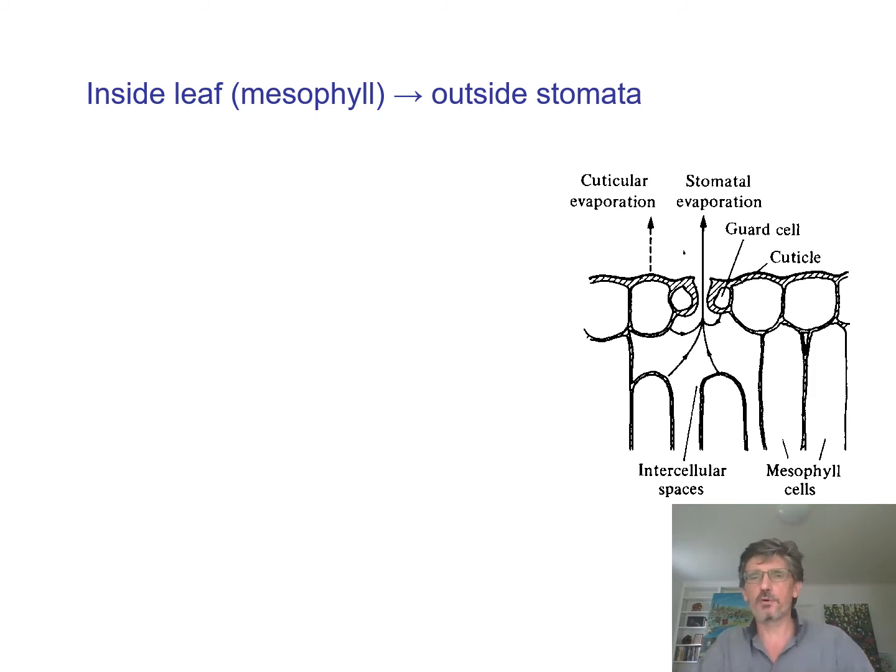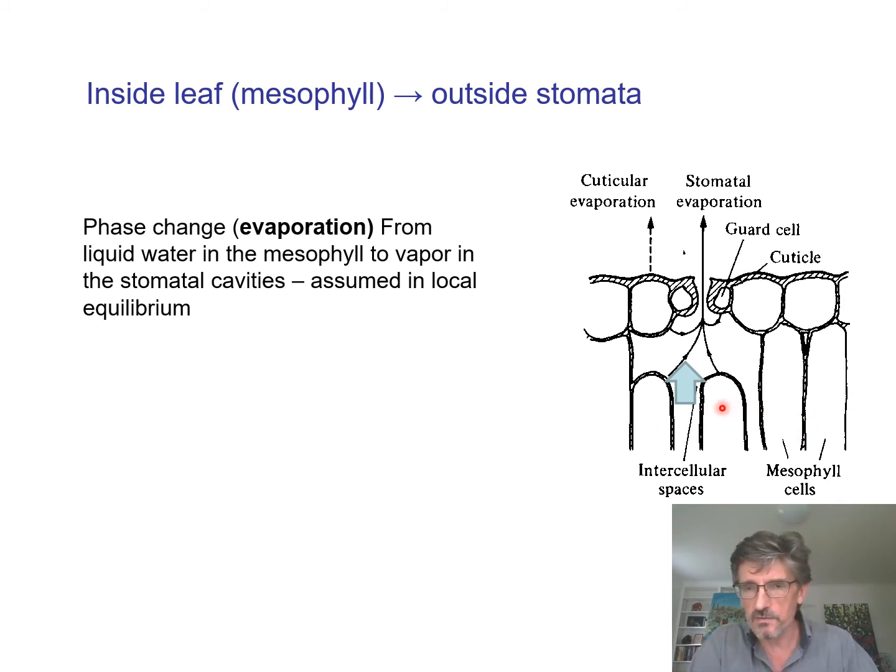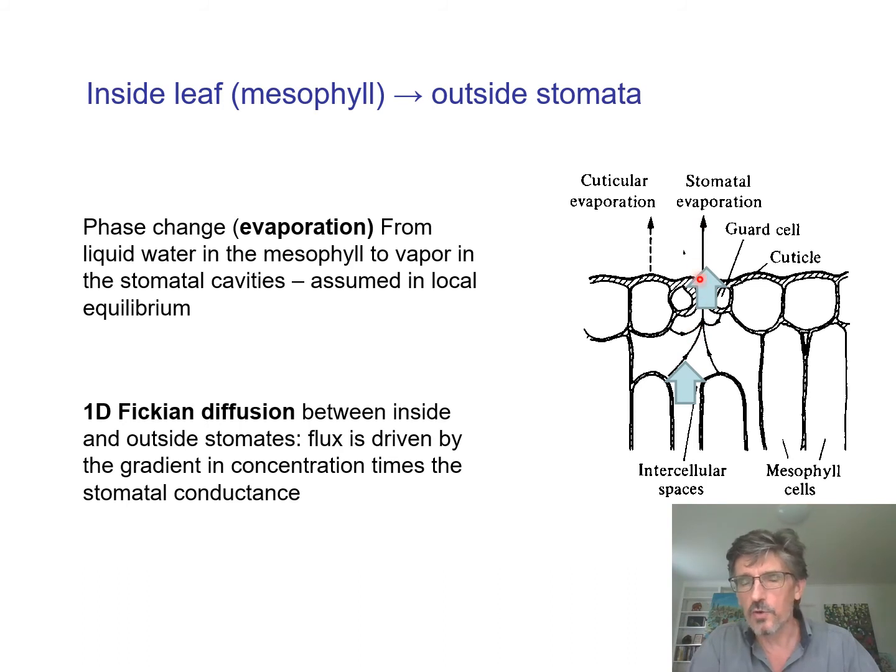So two steps are important to remember: once the water leaves the xylem, it gets into the mesophyll to get outside of the stomata. The first one, from a physics point of view, is that the diffusion goes here. This is still in liquid form. And then the phase change, the evaporation, takes place inside the stomata, inside the cavity. This is air, and so there is evaporation. And the water vapor then diffuses from here to outside the leaf, just as a Fickian diffusion, molecular motion. There is a different concentration, drier here, wetter here, and so there is a net transport from inside to the outside of the leaves. So we will approximate that as a one-dimensional Fickian diffusion. It's not really a one-dimensional process. There are, of course, two-dimensional components through the pore, but this is good enough for us, and it will serve us well, and there will be some empirical coefficient adjusting for the potential imprecision that we make.